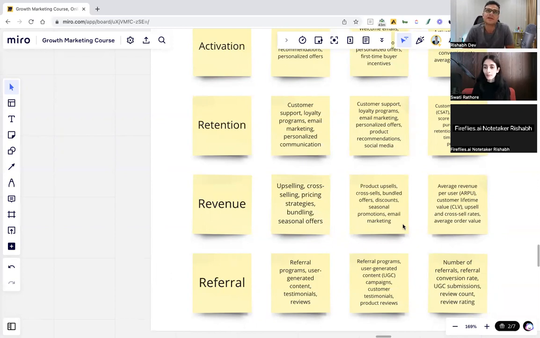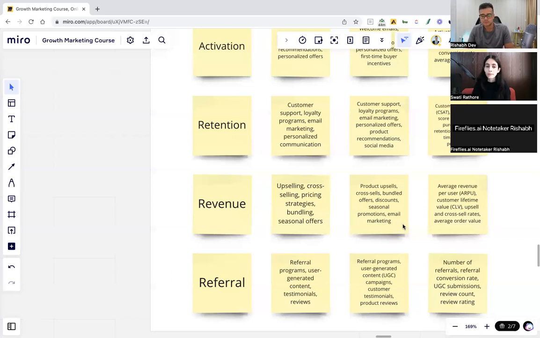Yeah, repeat order rate is a very good metric. If brands use Shopify, they are able to see this on their dashboard: their repeat customer rate, or repeat order rate is another one. Repeat customer rate could be traffic from people who have already bought. Repeat order rate could be orders from people who've already ordered before. Those are great metrics for retention.